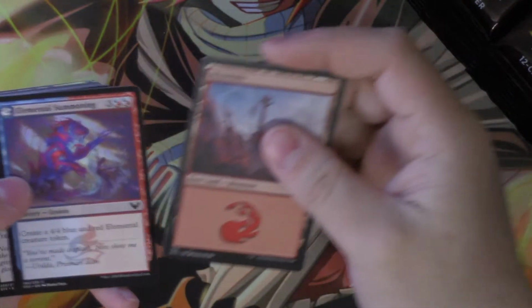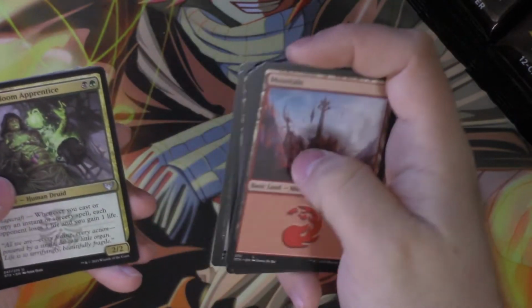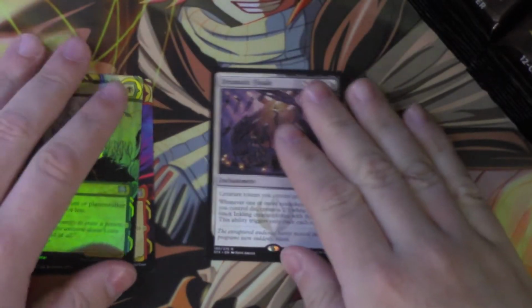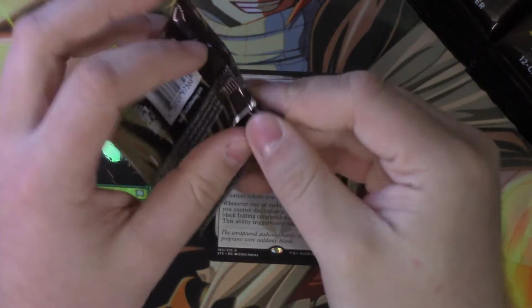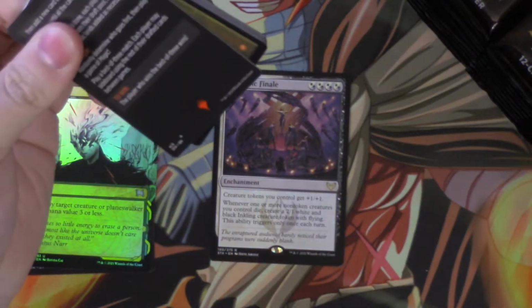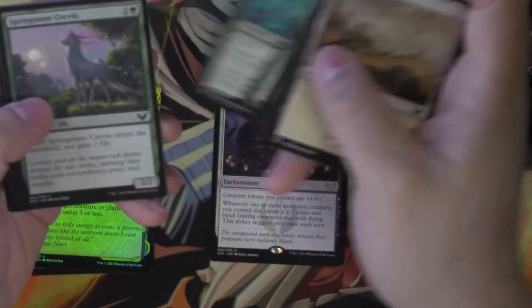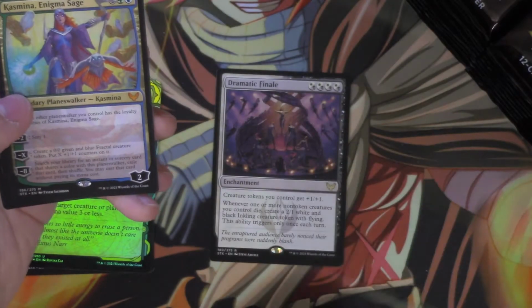Honestly, I think Strixhaven will do pretty good over time. I really do like this set. Like the themes, the rares, some of the mechanics are cool, like Magecraft, Dramatic Finale, Shock, and Foil Eliminate. What do you guys think of Strixhaven? You guys think it'll do well over time? Because honestly, I think that these dragons in this set are just gonna do some crazy stuff over time. And things like that, oh man.